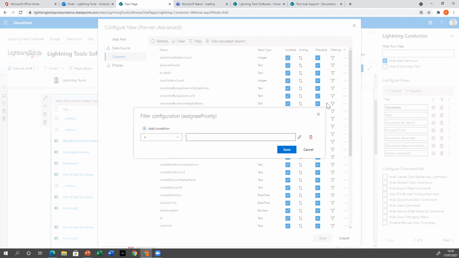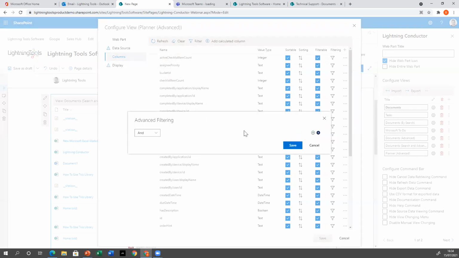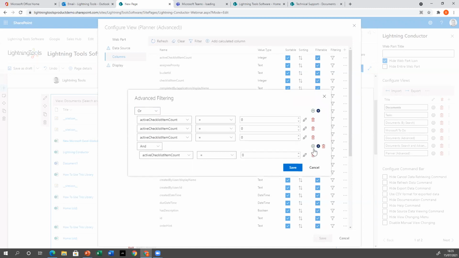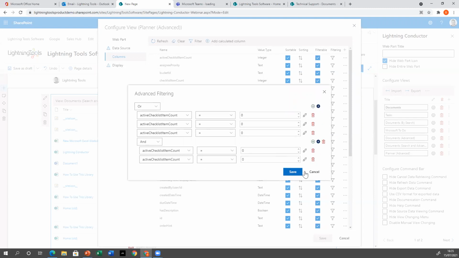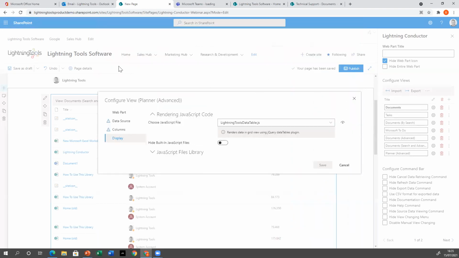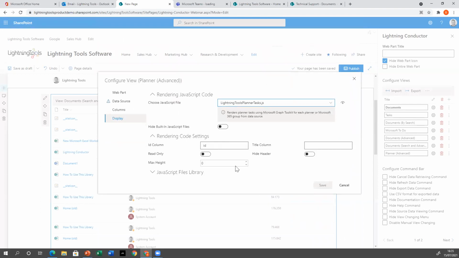So you can filter each column from in here, and these can be dynamic. And you've also got very advanced filters at the top here. So if you want to add filters with ORs, and you can have sub filters and things like that in here, you can do all of that from that view. So I'm not going to apply any filters on this one, but on my display, what I am going to do is come down here to choose planner tasks. So that's just one of the JSON views that we can choose, and there's a few refinements in there as well if you want to use those.